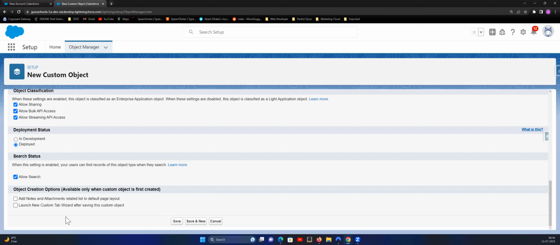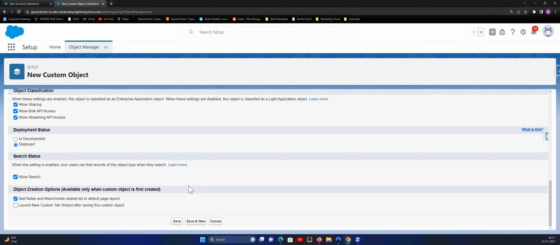So if I select it right now, I will be able to see the notes and attachments related list in my custom object. If I don't select it, then I won't be able to add notes and attachments.